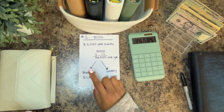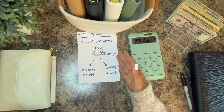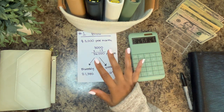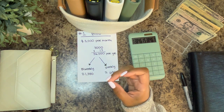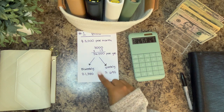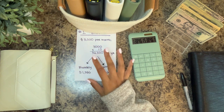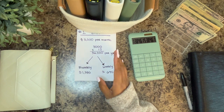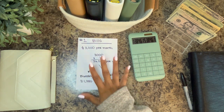We also add minimum debt payments in here because technically those are a bill — they have a due date and a minimum has to be met. Autopay is kind of our best friend for the majority of bills like insurances and mortgage. But bills I like to pay attention to — like our electric and water bills — I don't allow to auto-draft, because if it looks too high I want to investigate before it comes out of our account. That's just me being micromanaging with our bills.